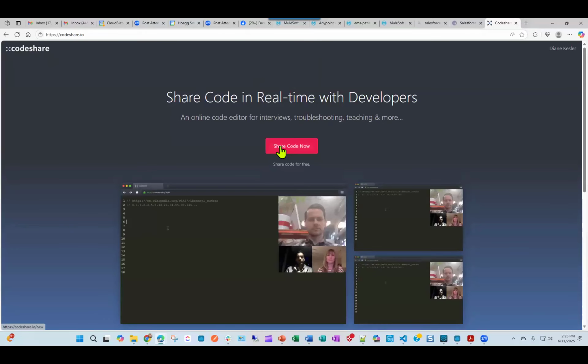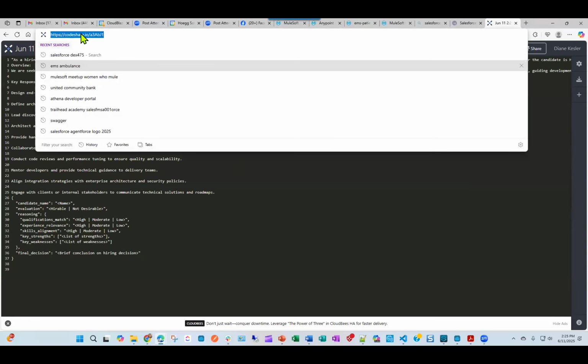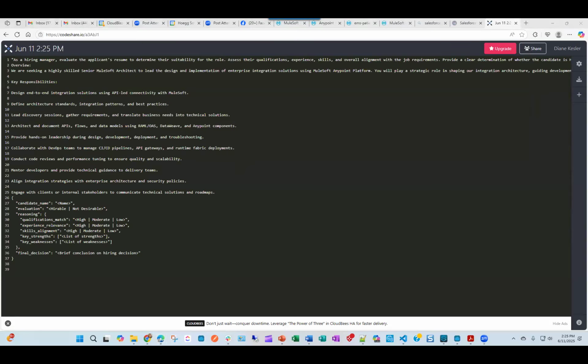Here is the prompt coming to you in the chat as a code share URL. Then it is unable to add the field after adding the prompt instruction. Okay, show me your screen, and let's see what it's doing there.